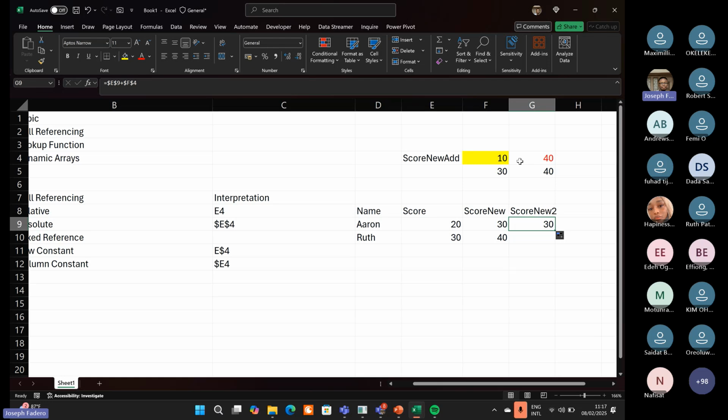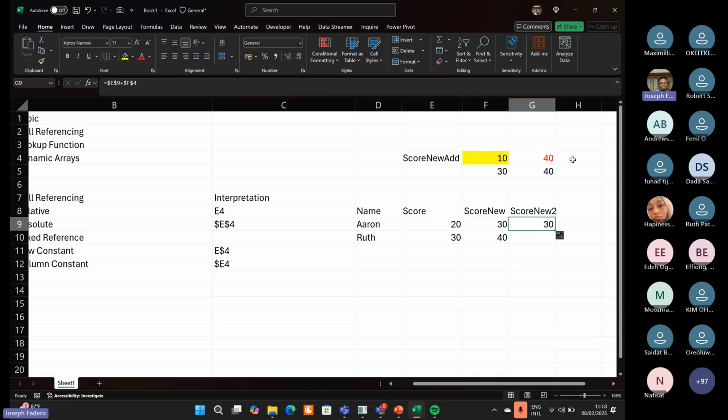So knowing the type of reference can help you automate your formula, in the sense that you can drag your formula to the left or right as fast as possible. So if this was the current scenario, doing this as an absolute may not be the best approach, because you know there's going to be something else you want to drag your formula to. So for instance, that's this 40. If the content changes and you want to add 40 for the new score, doing this as an absolute reference, you now have to come again here and change the reference of this to be G4.